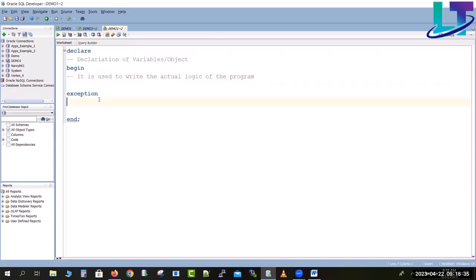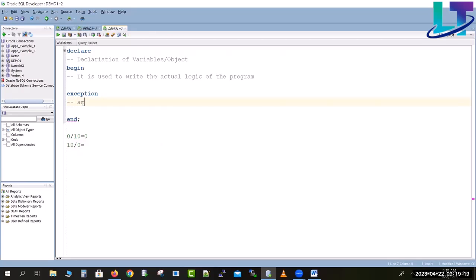Then after that there is an exception. So first of all, what is an exception? Suppose I am writing 0 divided by 10. Mathematically it will give me the output 0 only. But if I write 10 divided by 0, there will be an error according to basic maths. So at that time we have to keep some exception, so that it should not throw the error but should throw a message, something like a wrong value or similar. If you have to give such a message for any such calculation or any other such error, all of that comes under this exception.